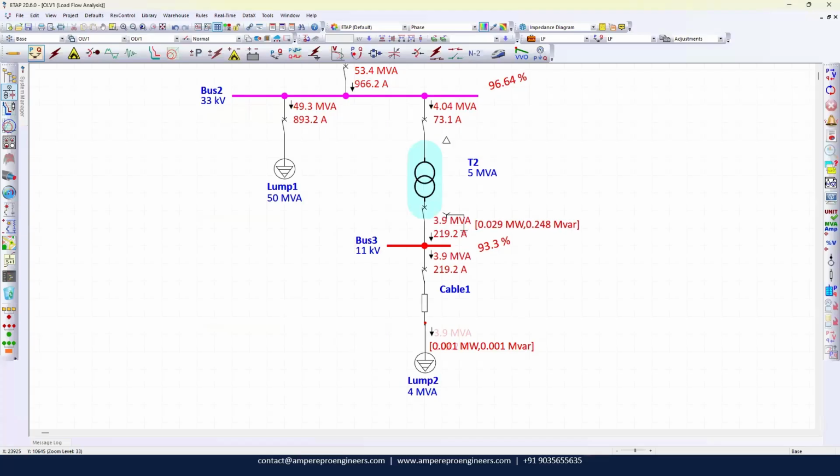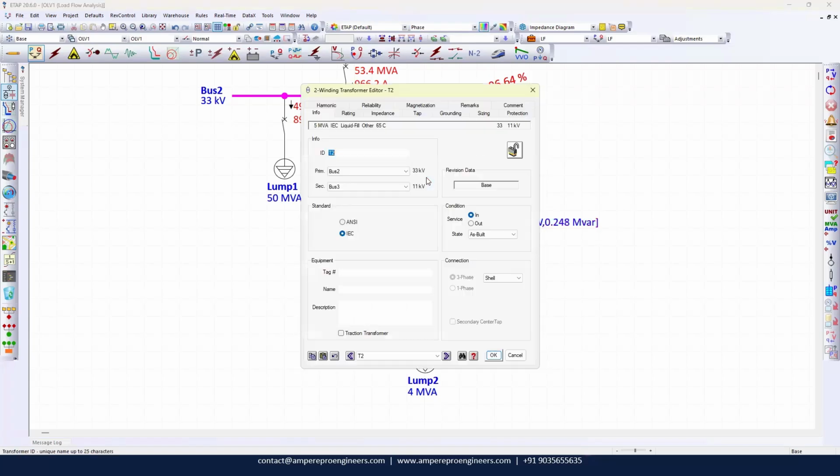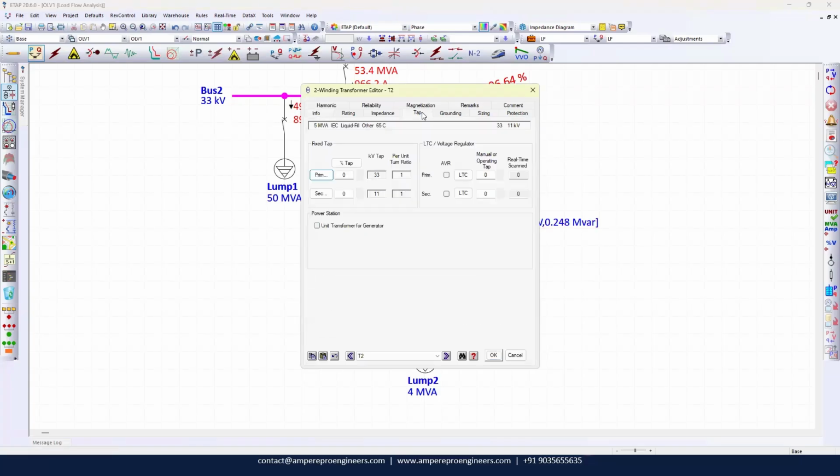Now the problem you need to solve is that you need to adjust this bus and resolve it. Let's try to adjust that. We have a tap system. We'll try to adjust the tap, because in the transformer there will always be an on-load tap changer on the primary side of the winding. So let's go to the transformer tab.